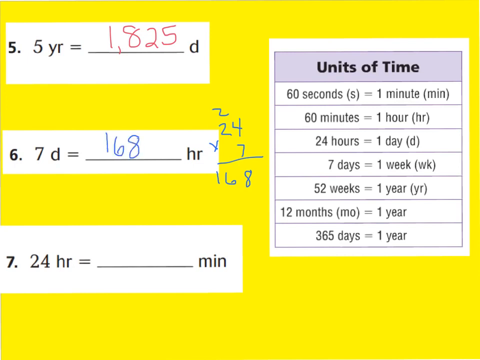All right, now let's look down at question 7. If there are 24 hours, how many minutes would that be? So you need to ask yourself, how many minutes equals 1 hour? Let's look at our chart. If 1 hour has a value of 60 minutes, how many minutes would be in 24 hours? Go ahead and press pause and work this one out as well. All right, if you pause your video and work this out, you should have had 1,440 minutes has the same value as 24 hours. So in 1 day, you have lived 1,440 minutes for that day.